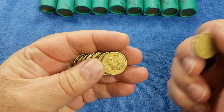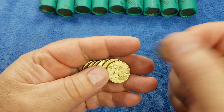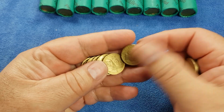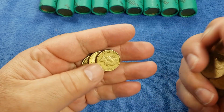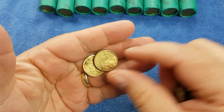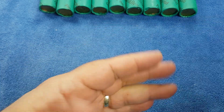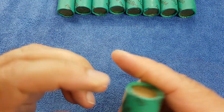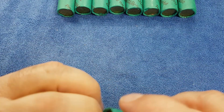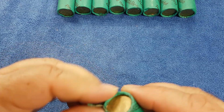Generally, I talk through all of the $2 hunts. I don't usually speed up. Mainly, I started doing that because the $2 hunts can go very, very quickly. If you speed things up, you can be done in 5 minutes. So now I spend a little bit more time looking through each coin, talking to you, the viewer, about what's going on with not only the $2 market but other coin markets as well.